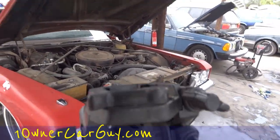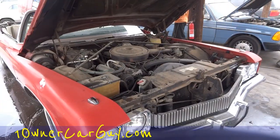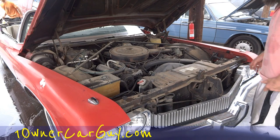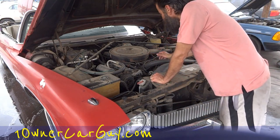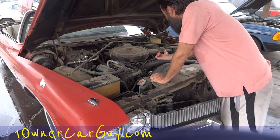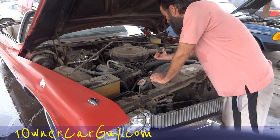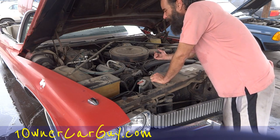And actually, you should take the time to go ahead and get some plastic bags. We're not gonna do it. I don't really do it much. But put a bag over your distributor, things like that. Cover up some wires. I just try not to get much in them, and I have very good luck with that. Sometimes we gotta blow them out with some air or something, but that's life.